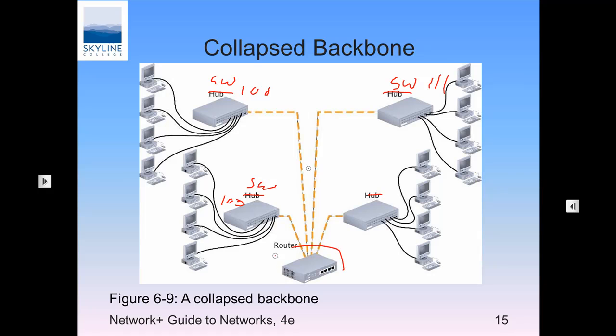We go back to a central router, which you could have multiple NICs in, or we could have what's called sub-interfaces. We can use a single NIC and have different logical interfaces on it. Logical and electrical, right? So we could have multiple IP addresses on that same NIC by using those sub-interfaces, or we can use a layer 3 switch. But what we're saying here in the collapsed backbone, everything goes back to a central. It's kind of like a star, isn't it?